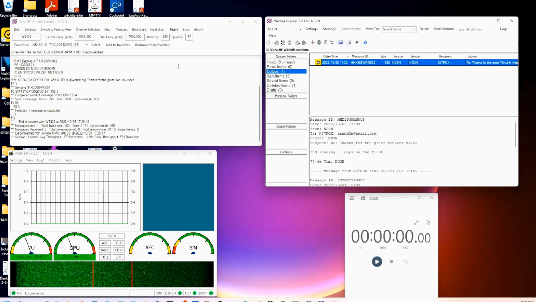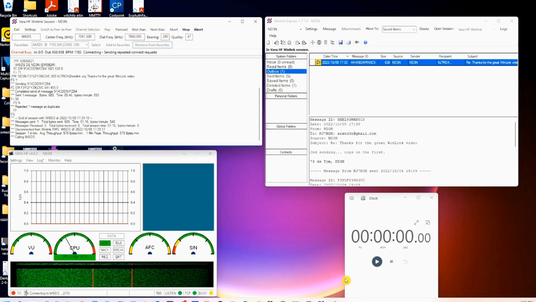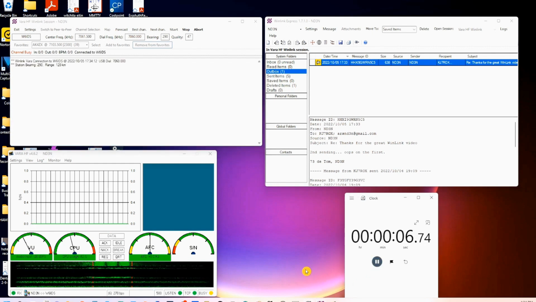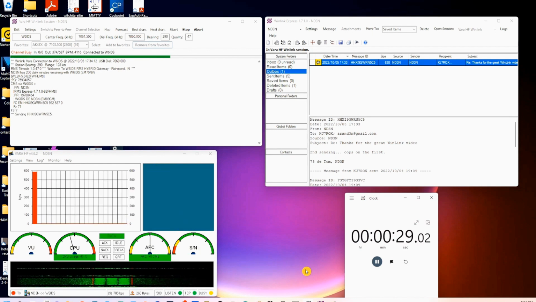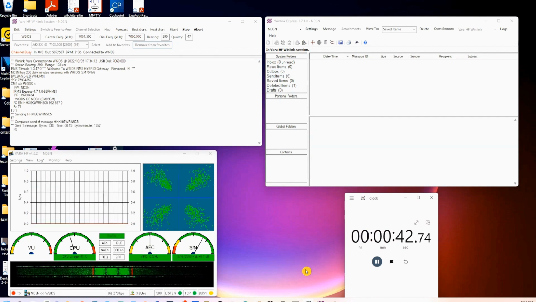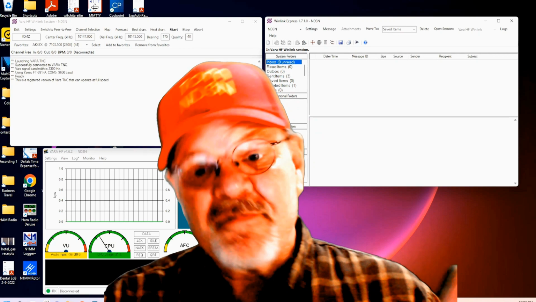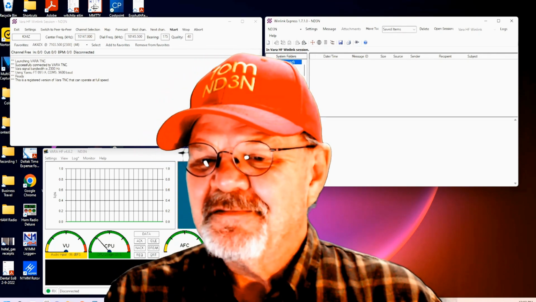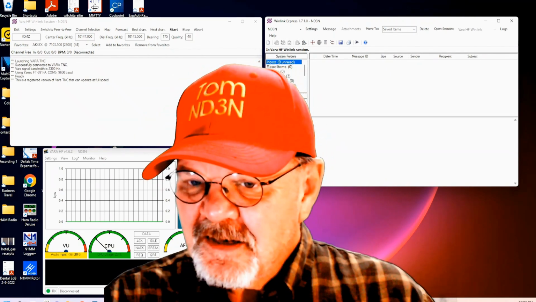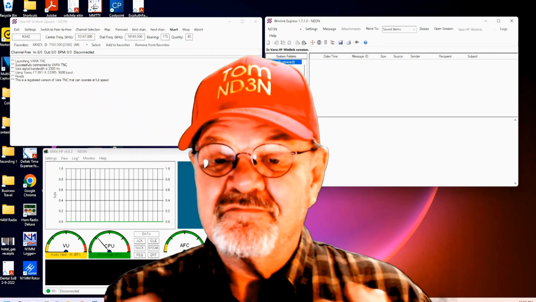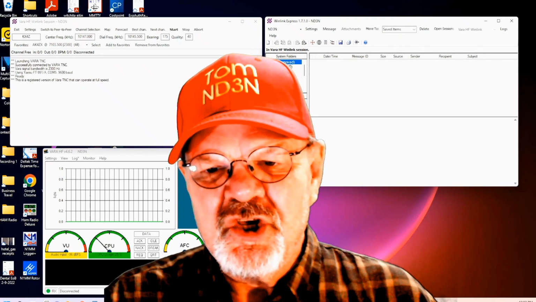So now I'm going to start this again. When it actually makes a connect, I will go ahead and start the timer. Last time was about a minute and a half. Okay, we're connected and going to fast forward. In my ever so humble opinion, VARA HF, when compared to RDOP, is faster to connect, faster to exchange your data, less affected by noise on the bands, and overall, at least to me, was much more enjoyable to use.